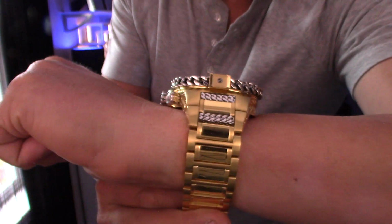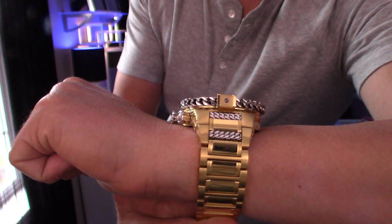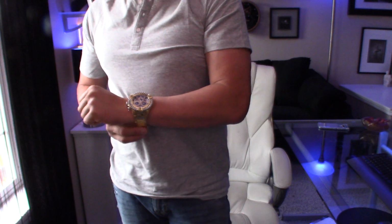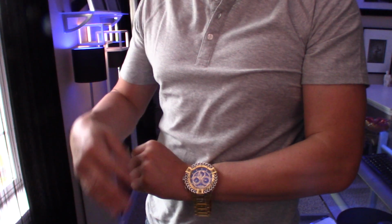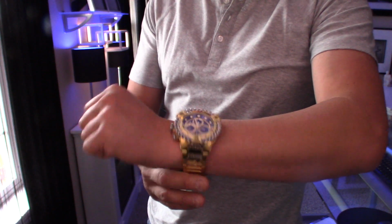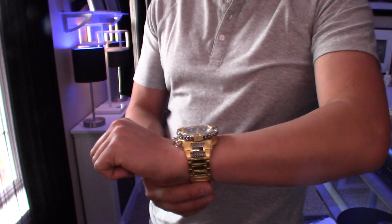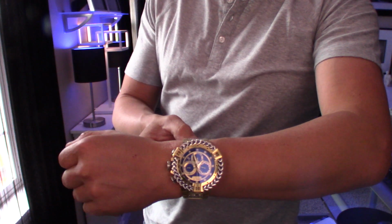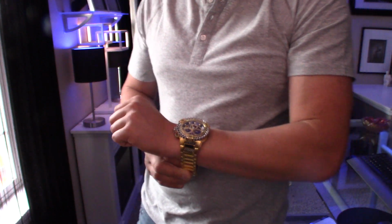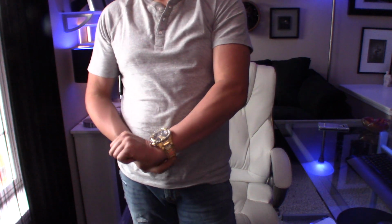Now, guys, I know that some of you watch the videos and say, oh, I would never wear that, and that's okay. This is not something my dad would wear, although my dad does like to wear some Aragon watches. He has a few in his collection. I passed down a Neymar watch, which is a homage to a Rolex Submariner. He loves it. There's a time and a place to wear different style and size watches.